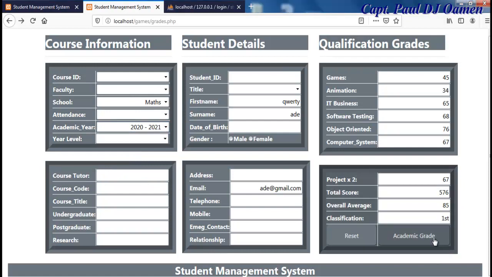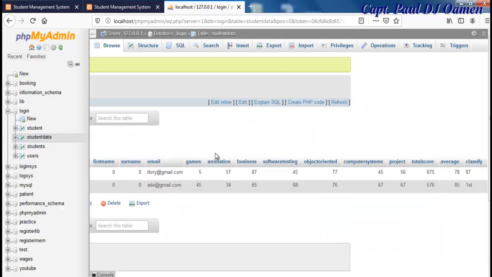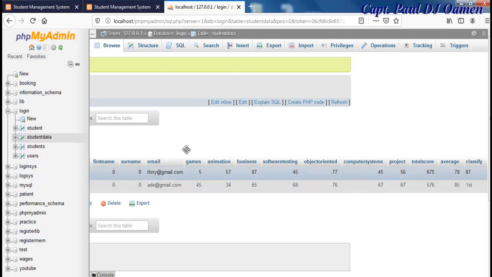And when we click, I want to be able to retrieve every single piece of information that is entered here. We want to make sure it's on the database, and at the same time I would like you to calculate this and so on. So now you can see the latest information that I've entered in there. Okay, it is on the database itself.